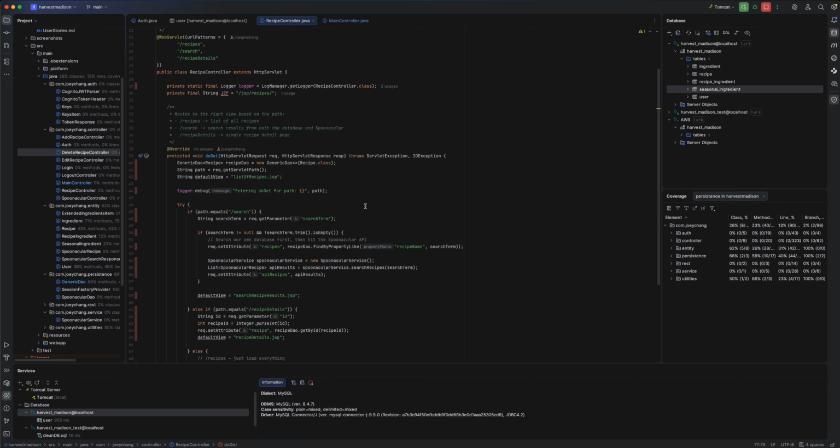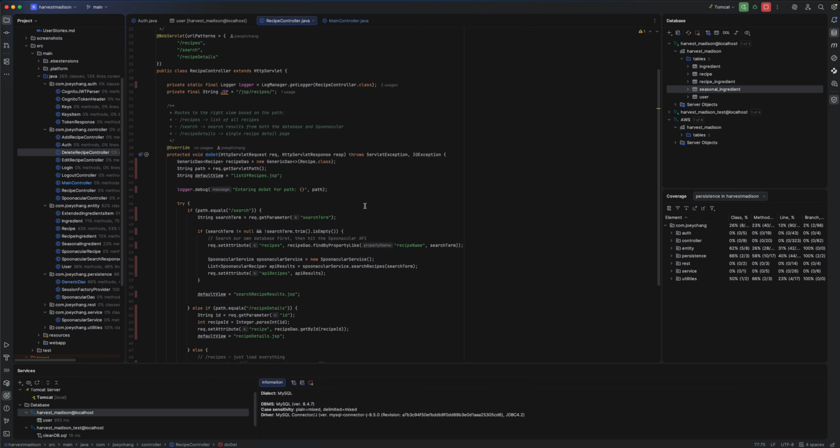Moving into recipes controllers, as I was building out those Java entities, I hit a major roadblock with recipe controller. It had me turn this into a massive, messy God class doing way too much work. It was becoming incredibly hard to maintain and navigate and call from my JSP files to make my life easier. I completely refactored the entire routing.